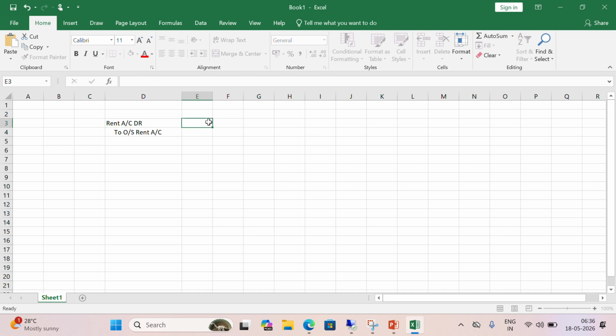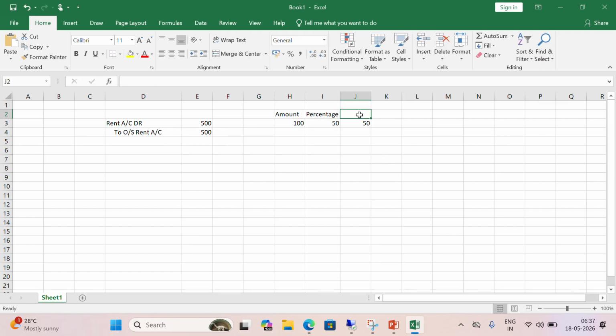Okay, let's take this 500, 500. Okay, what is 10% of 500? It will be 50, correct? So the limit was 100, 50. So which one will the system consider? This is the amount, this is the percentage. So the system will consider whichever is lower, right? The system will consider this one.